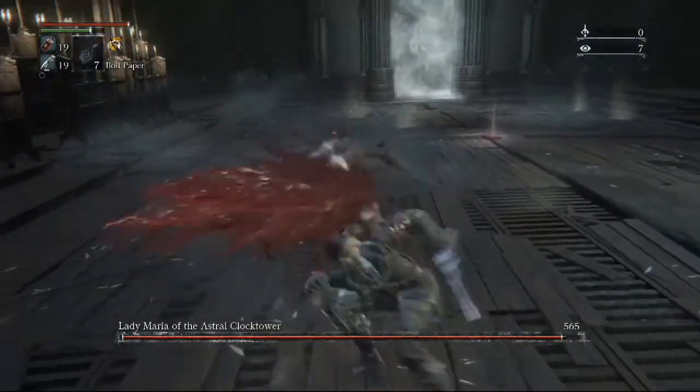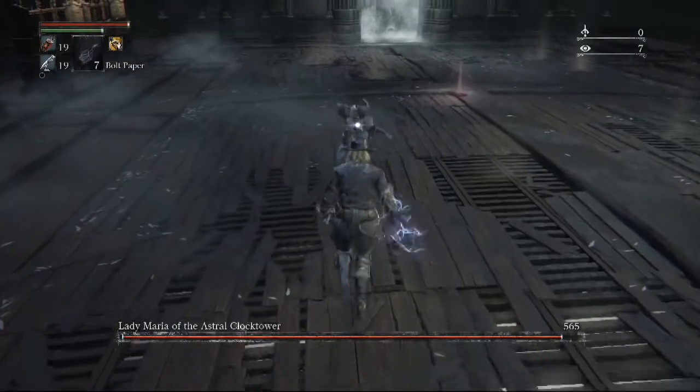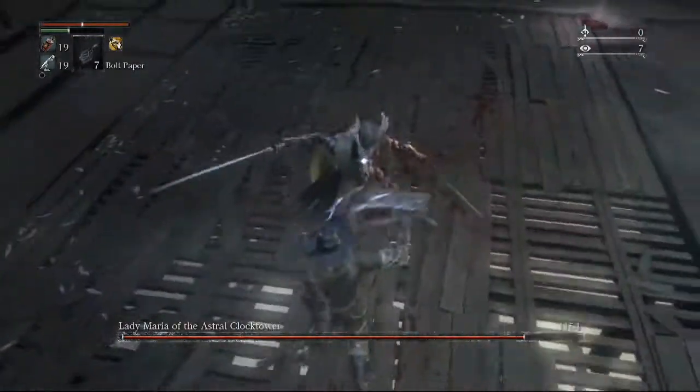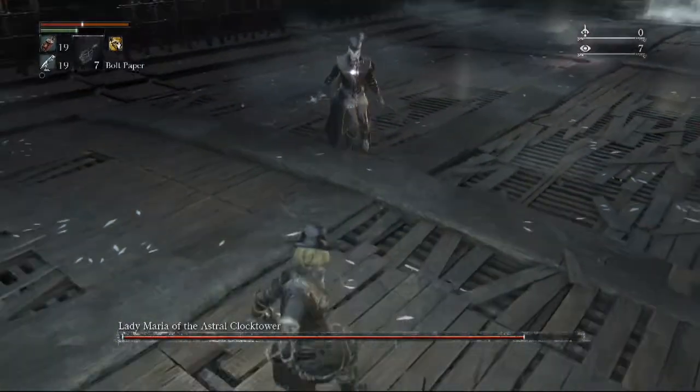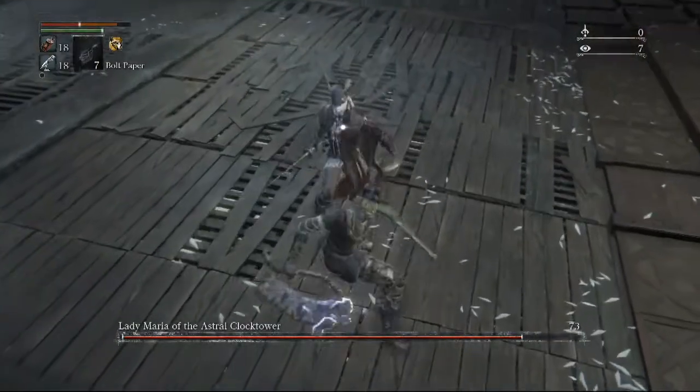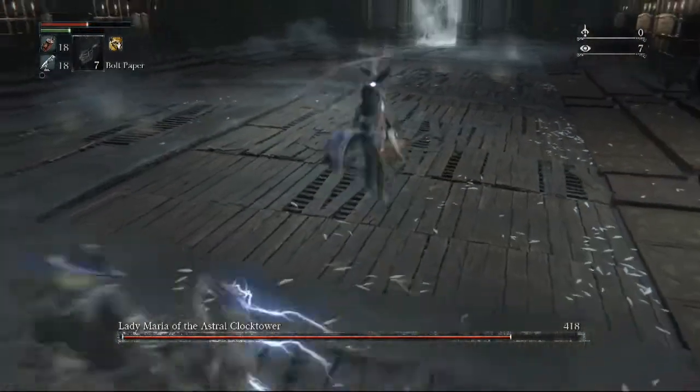Eat shit. I know it's not the right move, but I'll take it. Didn't do much at all. Done. Give her a bullet to the face. That does a nice stagger on her.